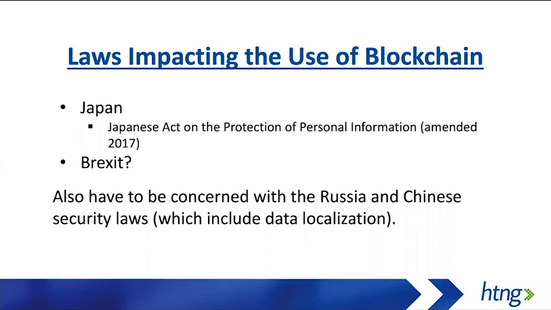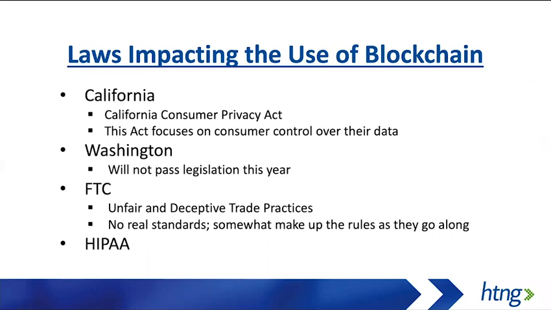So now as we move on to some of the laws in the United States, I want to mention one that also will potentially have a little bit of blockchain being a round peg fitting into a square hole: the California Consumer Privacy Act, which was passed in 2018 and goes into effect in 2020. One quick side note on the CCPA is that it's still changing. Even after it was passed, there's still the ability for the California legislature to amend the law before it goes into effect.